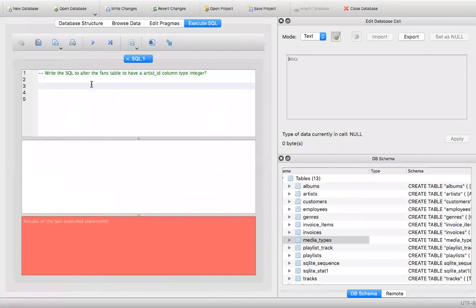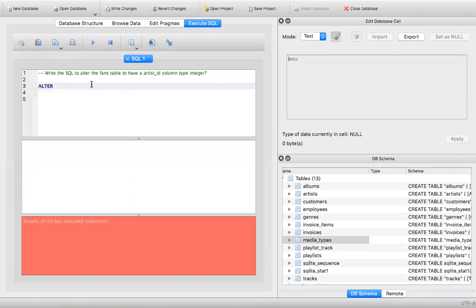What's the keyword that we use when we want to change something in our table? We'll use ALTER. Yeah, I think they're giving us a big hint here.